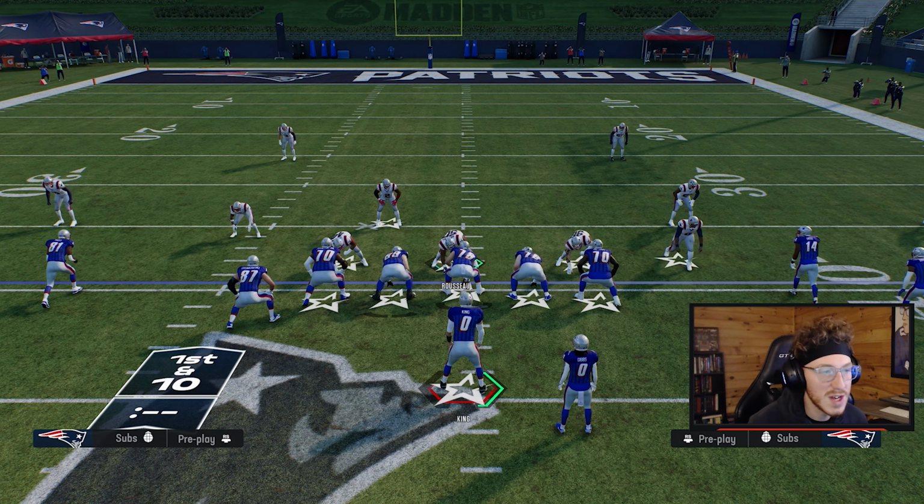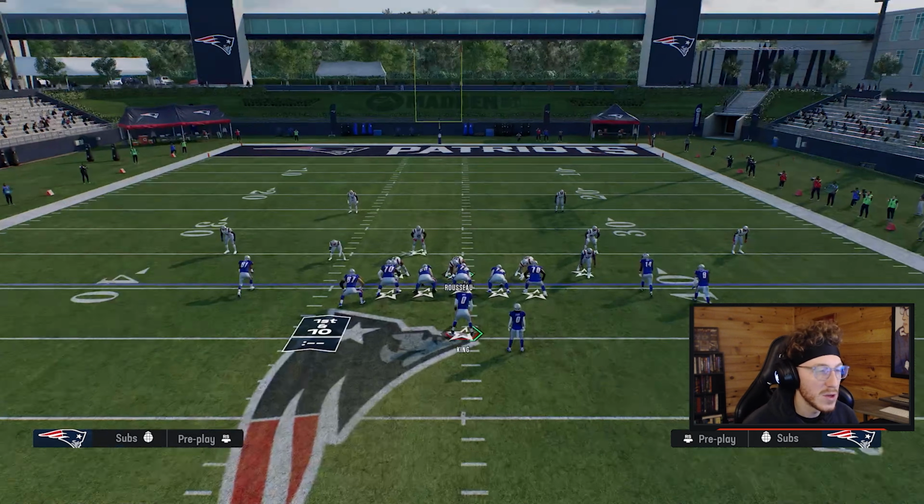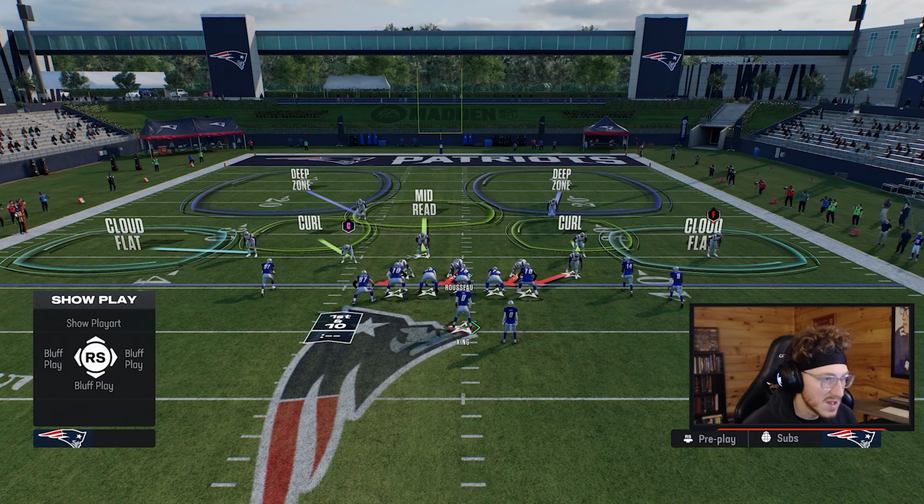And this is a really good question. A mid-read is going to be something that you see when you are running a Tampa 2 style defense. And again, a lot of times it's going to be your Mike linebacker. Somebody in the middle of the field is going to be in this mid-read. And at times, it's going to look similar to if you put a deep middle third on the field.